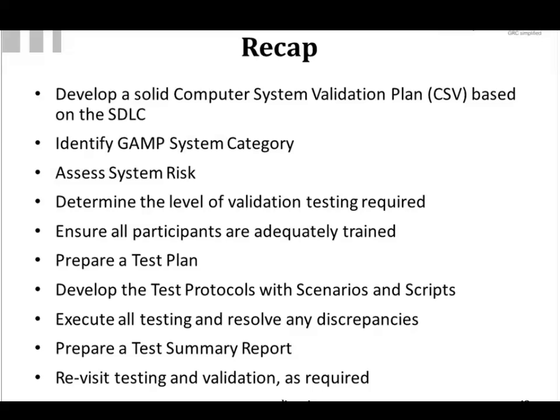Identify the system risk. What if the system fails? Did you test thoroughly to make sure that every possible failure has been looked at? And did you have mitigation in place to counteract it? Based on all of that, you're going to determine the level of testing and validation that's required. And you want to make sure that every participant is adequately trained for the particular role that they're going to play. Are they developing test scripts, in which case they should be aware not only of how to do validation, but how to use the system as a functional expert?